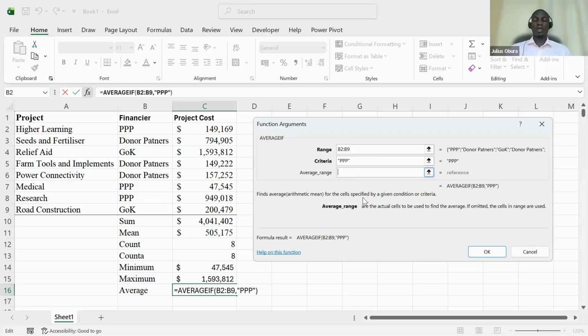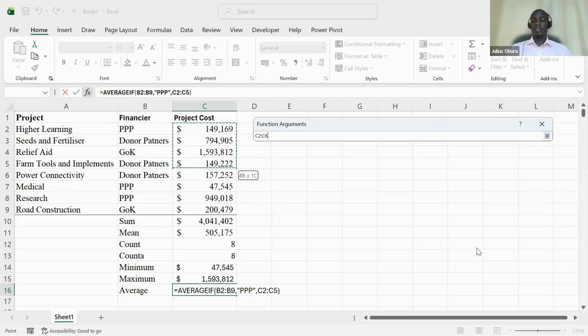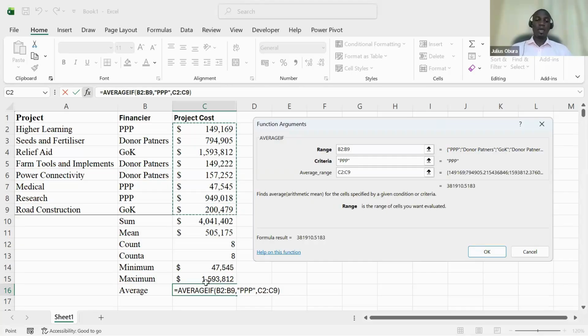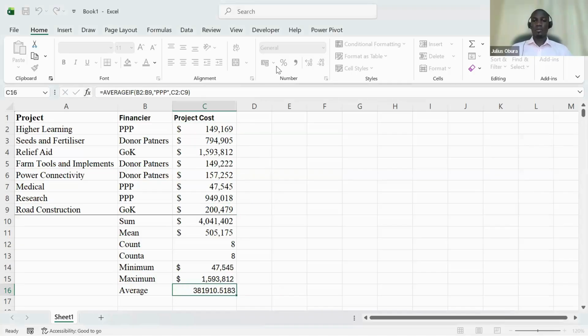Then the average range: these are the actual cells to be used to find the average. We want to find the average of the project costs. So these are the actual values to be used in finding the average. So I will highlight all the project costs. Once done, I'll just say okay. And there we go.